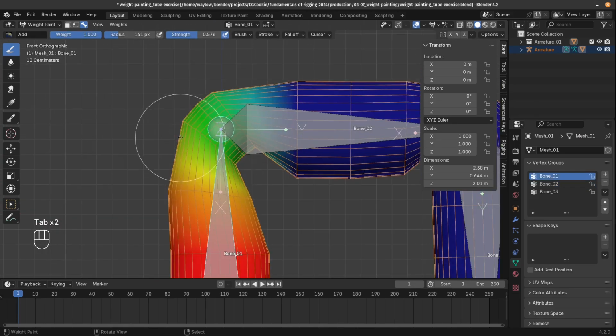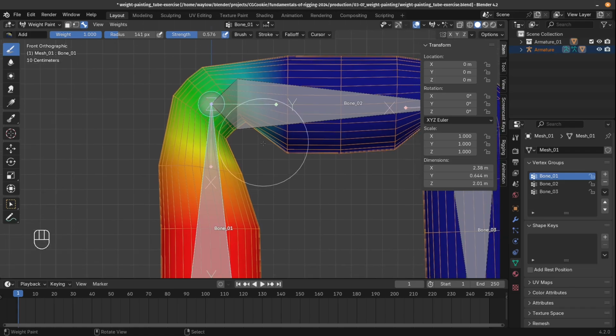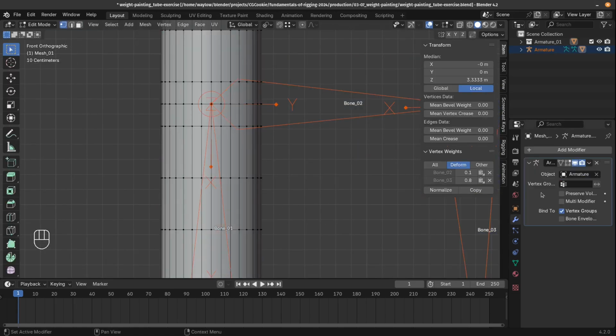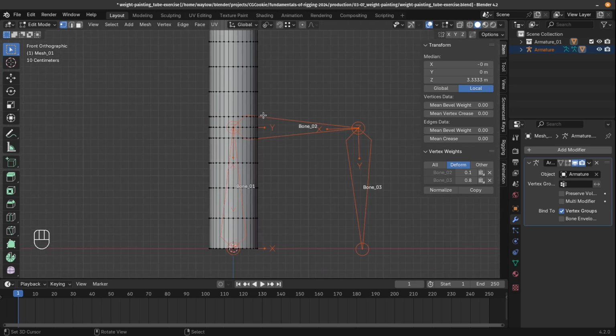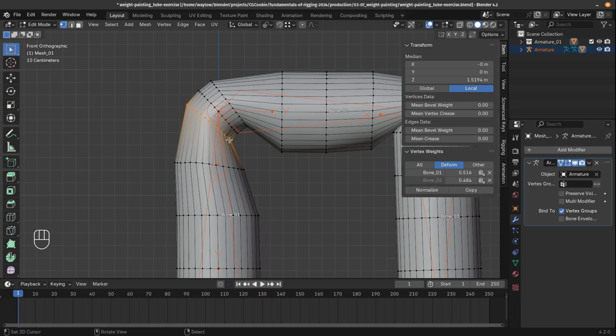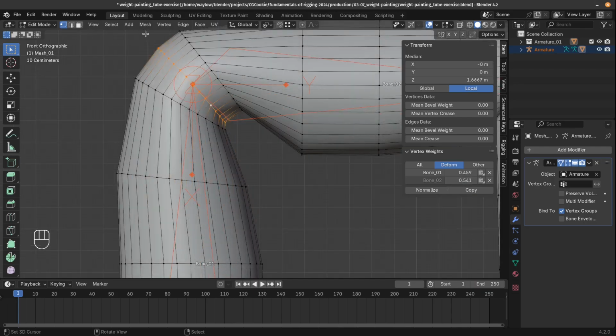Now I actually want you to come in here and practice with all the different weight painting tools. I'm going to jump into edit mode and show you how to tweak entire loops at once. Now, if I want to see the deformed options, I can click these 2 buttons here and then we can see where those are. I'm going to select a loop here and I'm going to manually fix this one. So I want it to be a little bit less here, and let's normalize that and copy all of those weights to that whole entire loop. I'll just adjust that one more time. I can get it a little bit closer than that. And then I'll move on to the next loop.